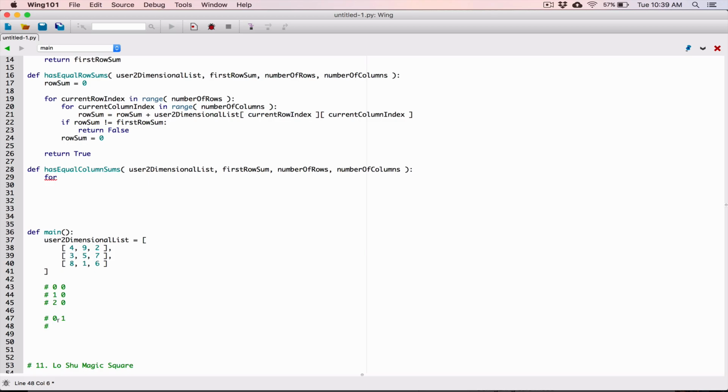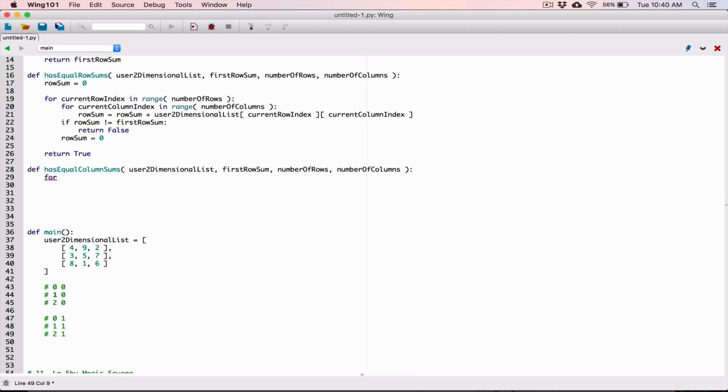So this is row index 0. 9 is row index 0, column index 1. And then 5 is going to be row index 1, column index 1. And then 1 is going to be row index 2, column index 1. So the column stays the same each time.